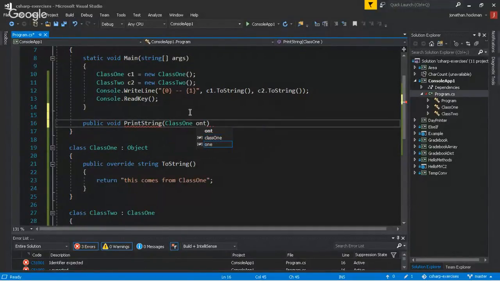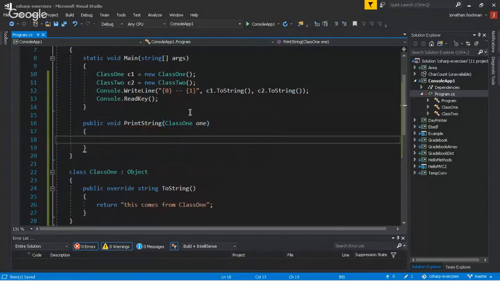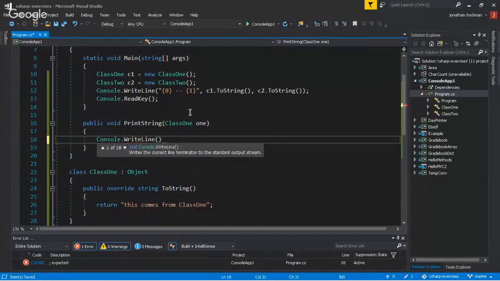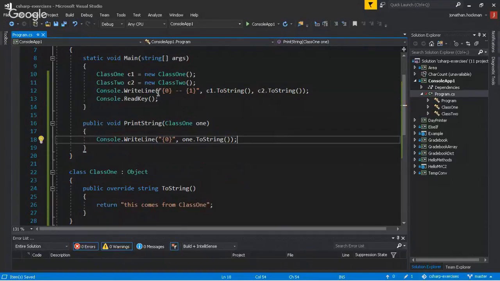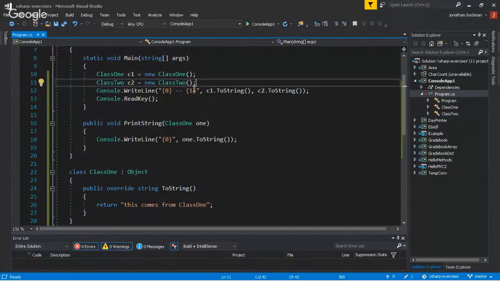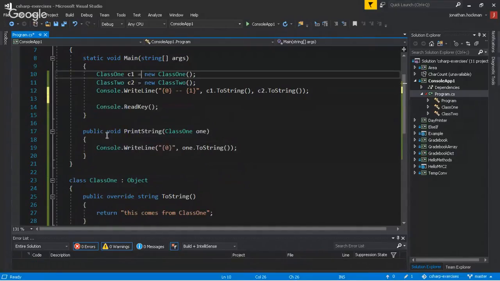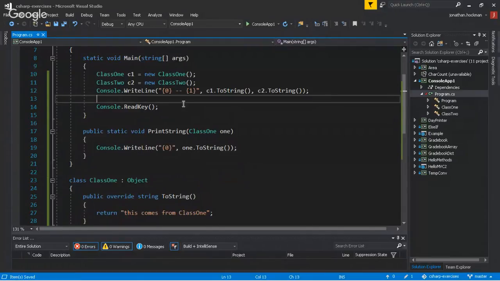Actually, this may not be the best example because it'll probably automatically do it. Let's see. Yeah, that's going to automatically do it.